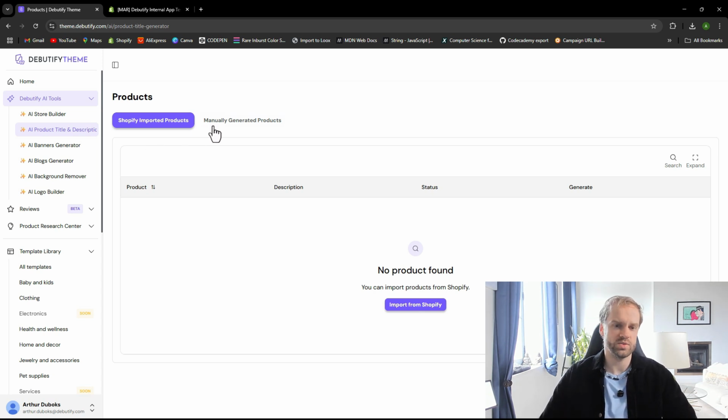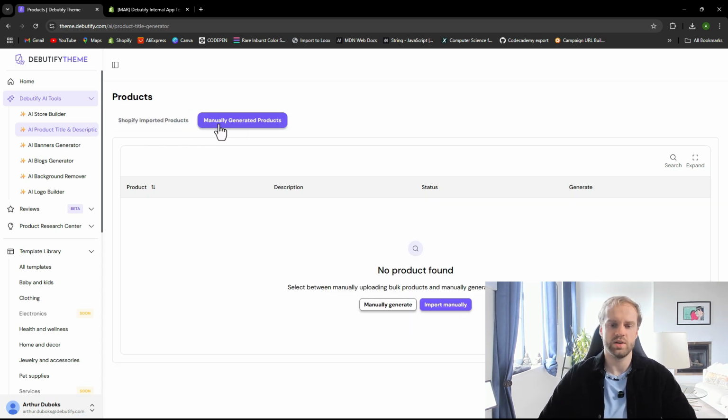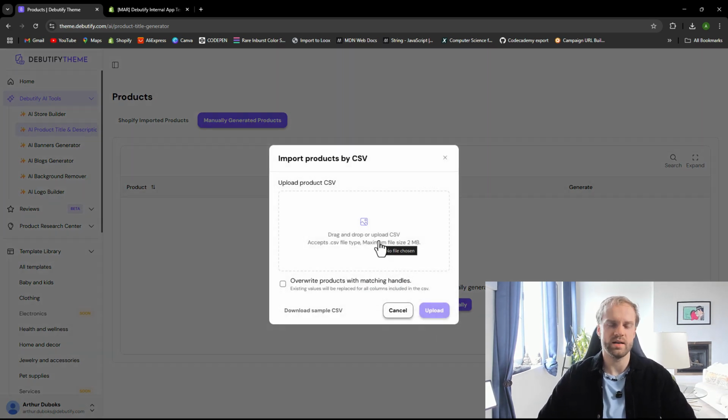Okay, but you can as well do the same thing manually. Essentially, you just need to export your product data as an Excel sheet, and then you're gonna import it right here, guys. And you can do that directly within the Excel sheet using AI, guys. And then you will just need to export from the Debutify Theme Manager and bring it back to Shopify. So it's manual work, but again, it could be done if you don't want to deal with the custom app installation.